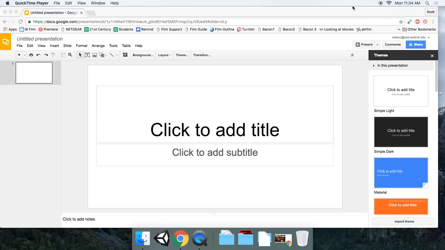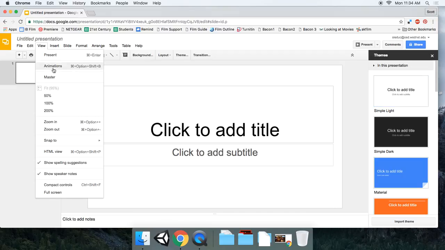So here's how we build a slideshow with Google Slides. First off, we want to go into the master slide. This controls the look and feel of the whole slideshow. If you've ever had to go into your 30 slides and change one thing on every single one of them, that is so annoying. You don't have to do that. The master slide controls the look and feel of the whole presentation.